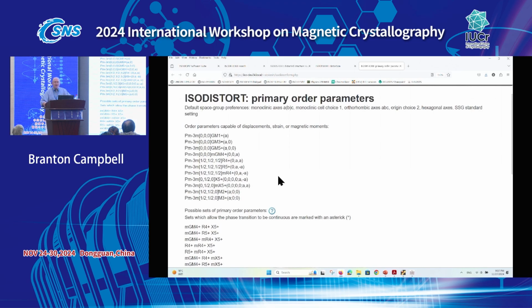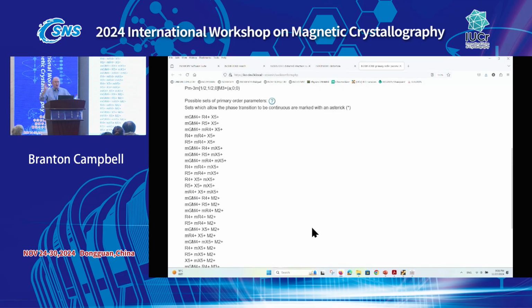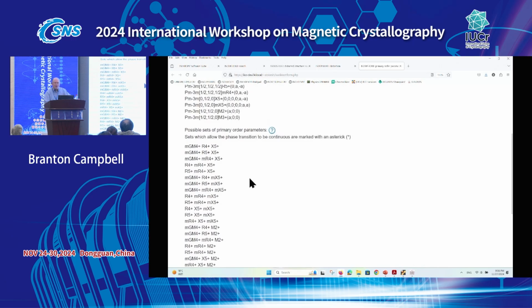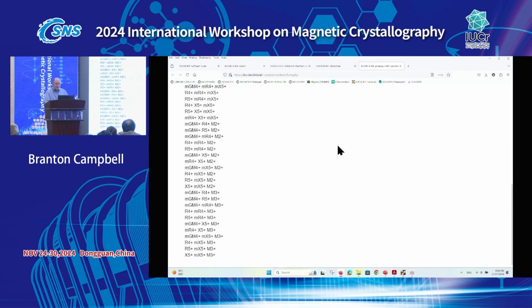You might ask yourself, which of these order parameters can take the symmetry by themselves all the way from the parent space group all the way down to the child? It turns out in this case that none of them can do it by themselves. It takes at least 3 of these order parameters acting simultaneously to go all the way from space group 221 down to the child. And so you have a number of combinations. Any of these combinations can do the job. But you might wonder, which ones are actually primary? Sometimes it's kind of hard to say. I'll continue to explore that question again in a few minutes.